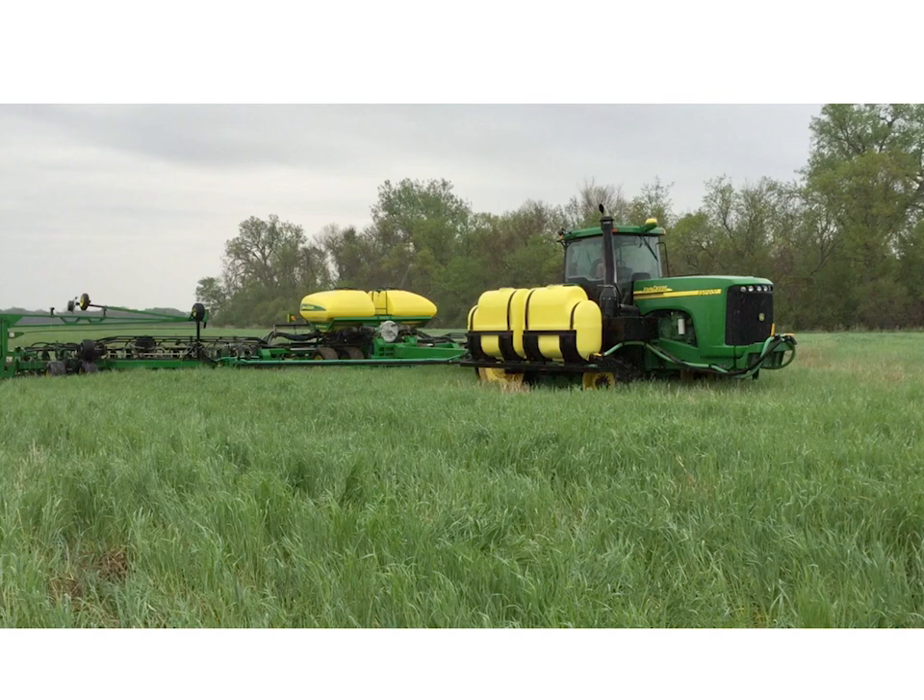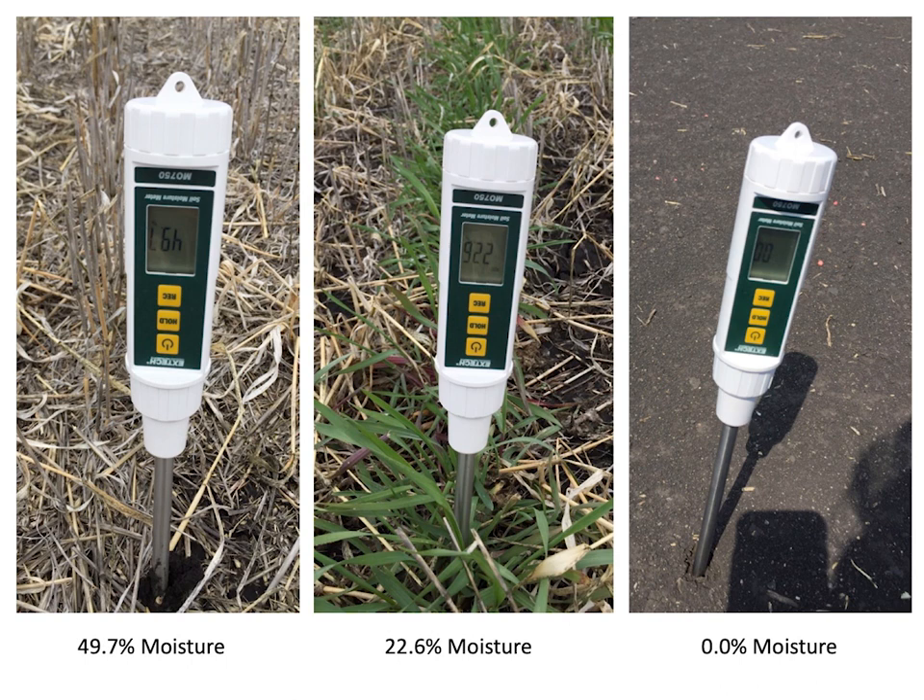Here's a high clay soil where it's raining and we're seeding into living rye — look how clean that equipment is. The rye is attached to the soil so it's not binding up and wrapping around the equipment. This is a nice situation for moisture management — we talked about three ways to move moisture: transpiration, down root channels, and evaporation. Here's a moisture meter reading: 50% moisture is saturated. In residue alone one strip reads 50% moisture — that's why we sometimes can't get into fields in the spring. Right next to it with rye present: 22% moisture on the same day.